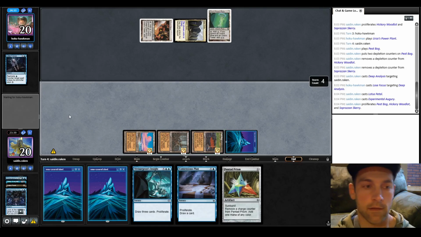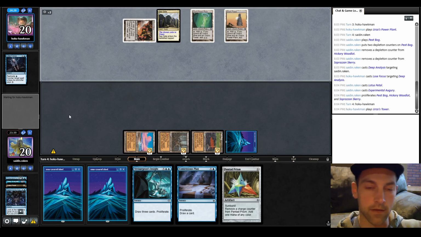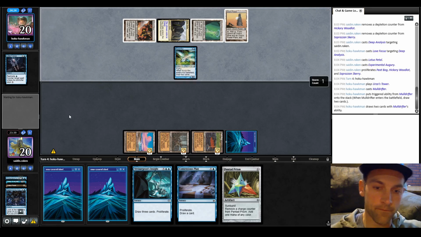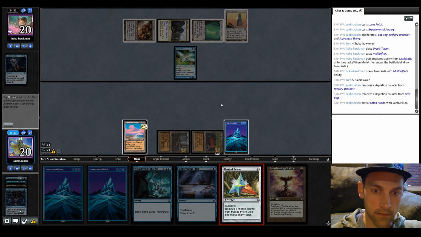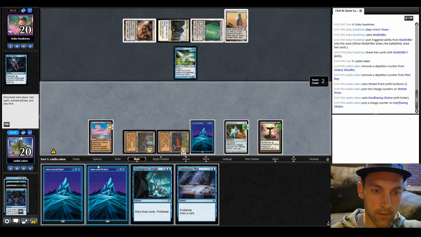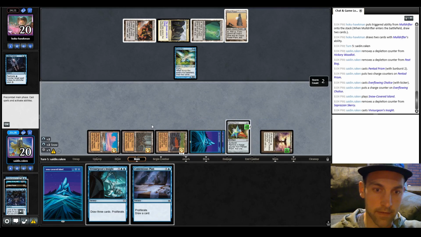We pass the turn. I haven't seen Lose Focus out of Tron. That doesn't seem like a very good Tron counterspell. We play Moldrifter. Yep. Draw some cards. Pretty fine. We'll go Prism. Done. Cast the Chalice. Okay, and then it looks like we will cast the Insight to draw 3.